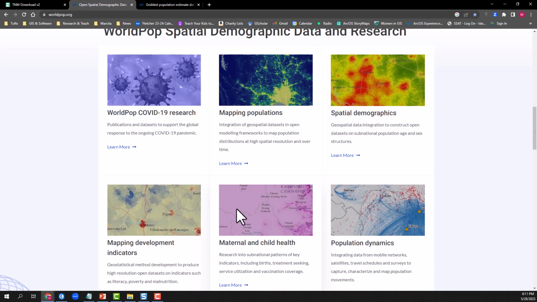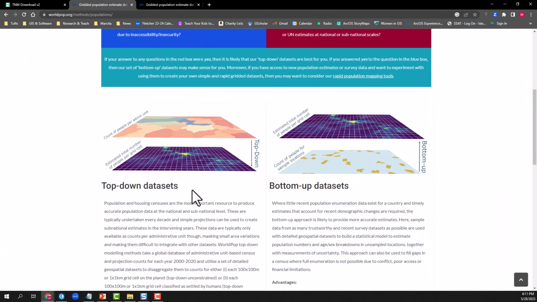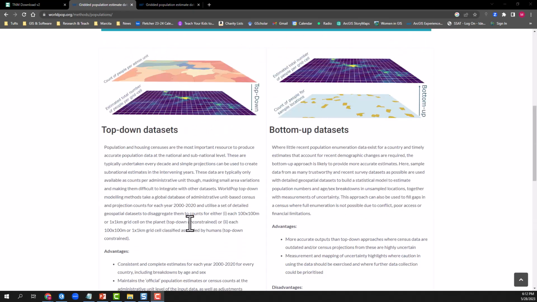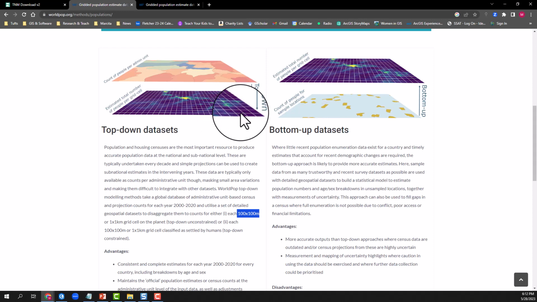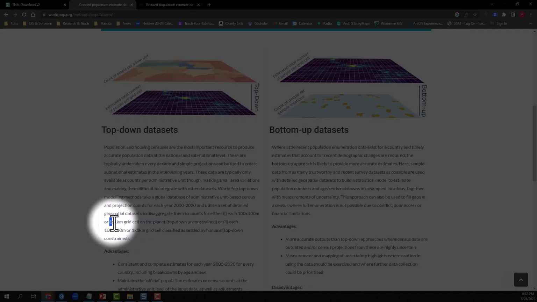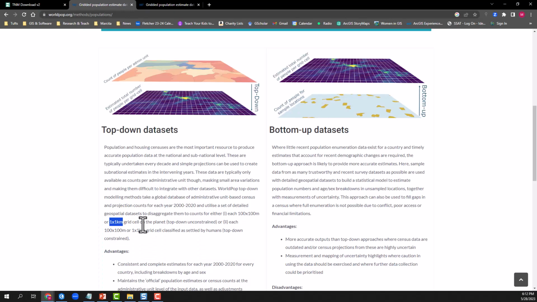Now, high resolution at the global scale means that we have demographics or population density that have spatial resolution of either 100 by 100 meters, meaning that each one of the pixels represents a total number of population, let's say population count, but the size of that representation will be 100 by 100 meters. Or also we can find data sets that are 1 kilometer by 1 kilometer grid cell, meaning that the size of the pixel will be 1 kilometer by 1 kilometer.